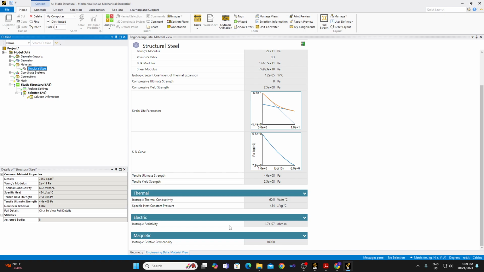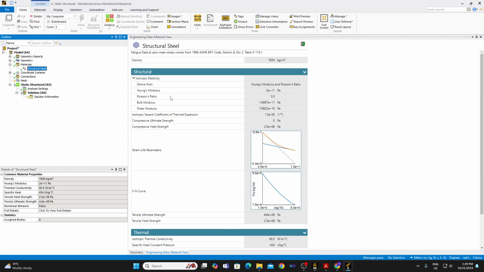So the only parameters that matter are the Young's modulus and Poisson's ratio. These are the only two parameters that are relevant to us for this simulation. You would see the bulk and shear modulus; they are simply derivatives of Young's modulus and Poisson's ratio. You can look in your strength of materials textbook or any theory of elasticity textbook, or even over the internet, and you will find relations for bulk modulus and shear modulus for a linear elastic isotropic material.